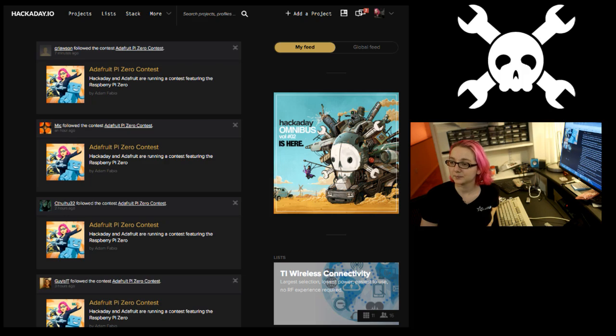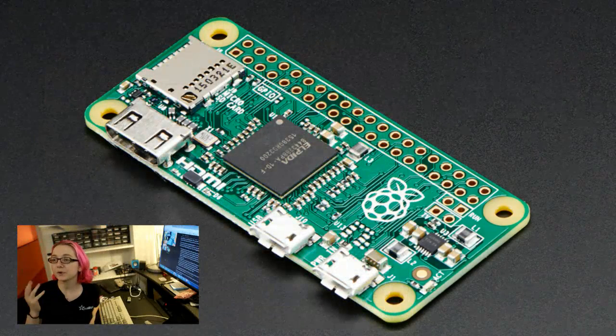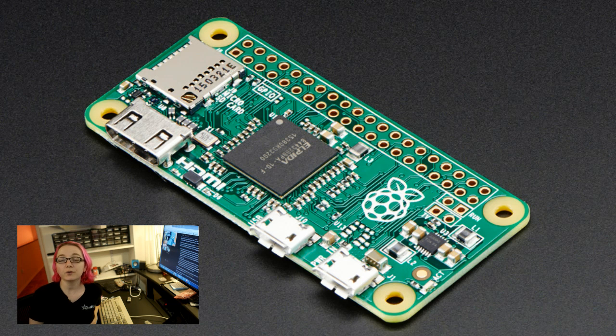We have the Pis here. And we'll be doing the broadcast live. So if you have any questions, or if you have requests like, hey, can you show how to do this and this project with a Raspberry Pi Zero, suggest it up in the comments. Suggest it to Sophie especially, because she's running the contest. She's doing a great job, and we'll try to do our best to get as much good information out there so that, if you're like, oh, if only I knew how to calculate Bitcoin hashes on a Raspberry Pi, maybe we can point you in the right direction so that you can build your Pi Zero Bitcoin miner rig, which might not work out, but hey, it's a good project idea.